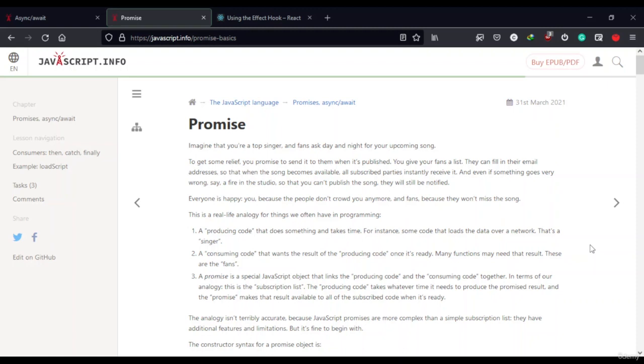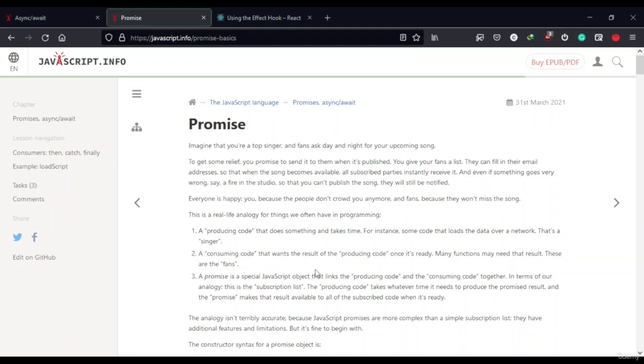In this case the promise is resolved. But what if you are not able to deliver the song, your studio gets burned, as written here, and you are not able to deliver the song? In that case it's a reject, because it's not resolved.